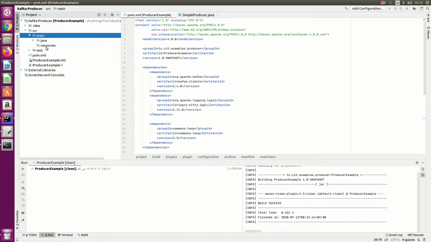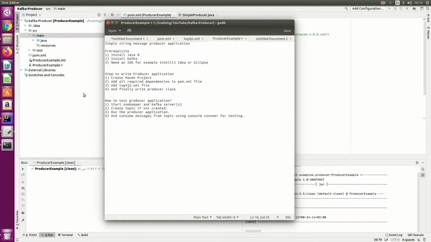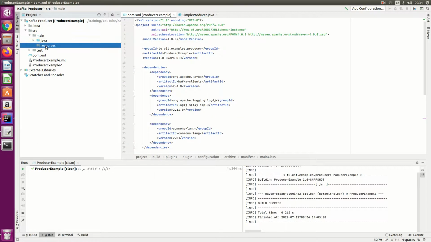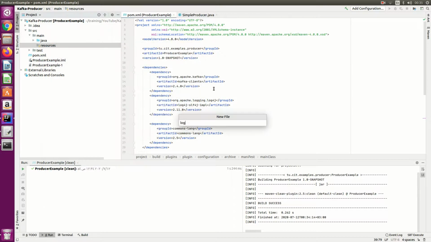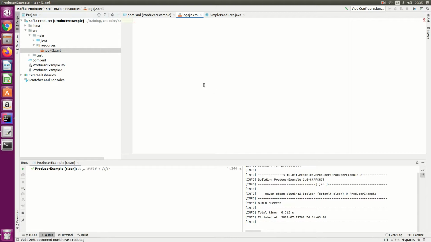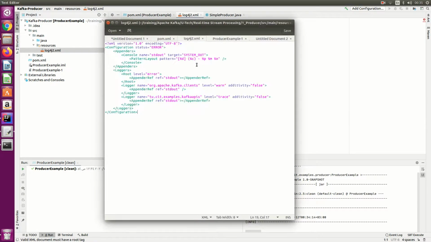Now I'm done with the dependencies. Now I have to add the log4j2 XML file. It's important for the logging. So let me create log4j2.xml, and I already have the content. You can use the same one.